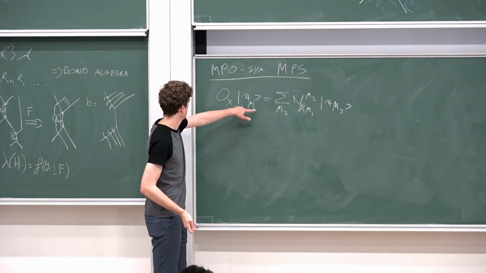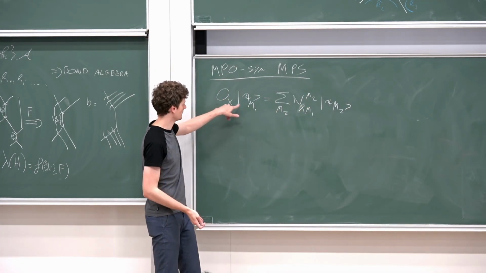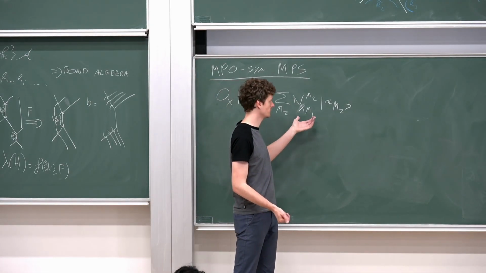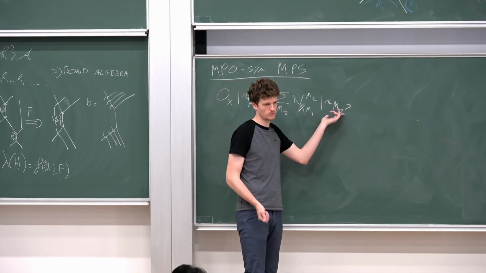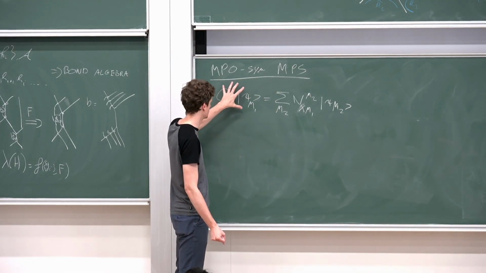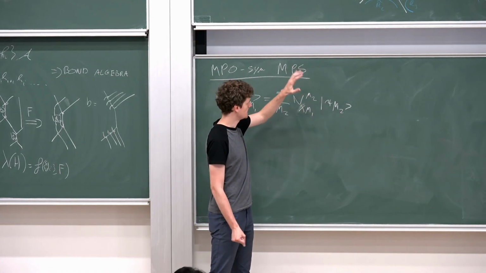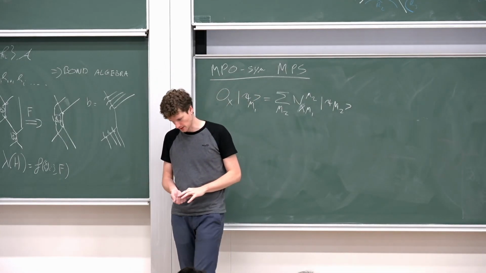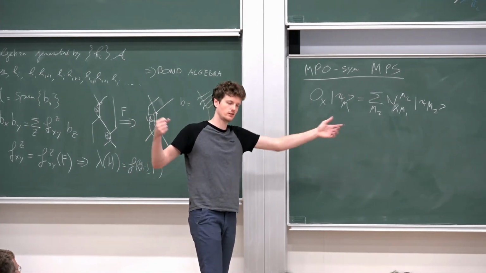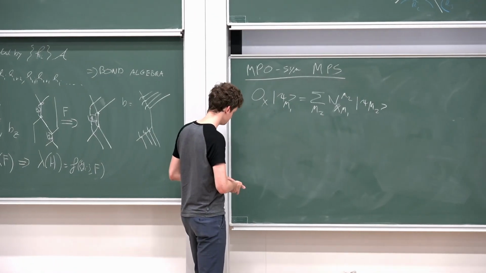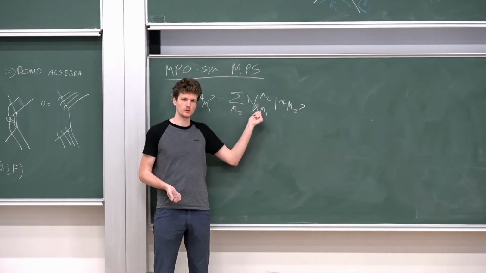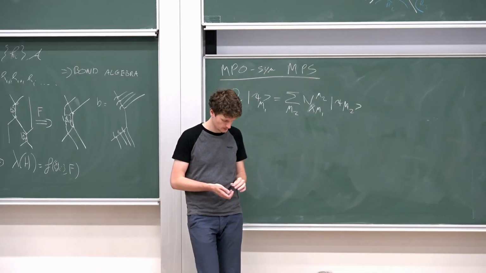So I have some matrix product operator acting on this state, and if I act on it, I get some linear combination of states that again will be ground states, because this is a symmetry of the Hamiltonian. So this is going to be a ground state. Now, this is something that we're going to impose for any number of system sites, in which case these things have to be integer again. It's exactly the same argument that we used before.